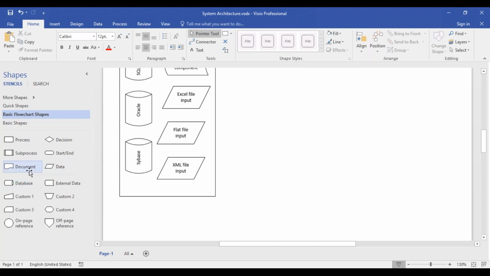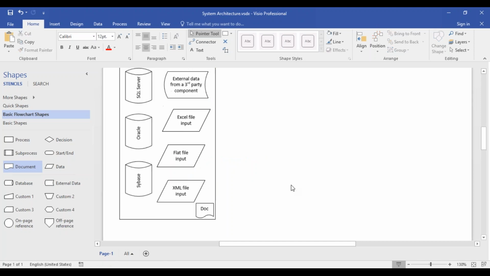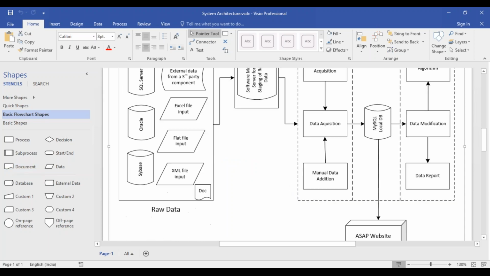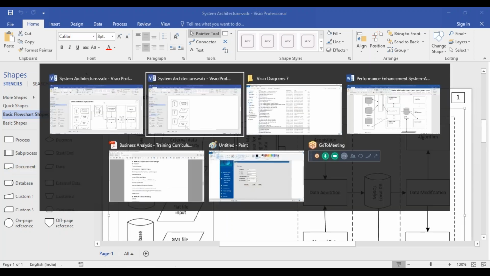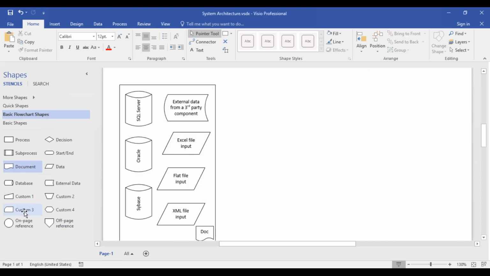Then you have a document. Okay. Then you have the staging server.